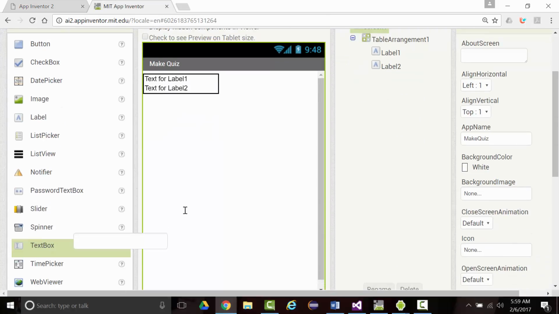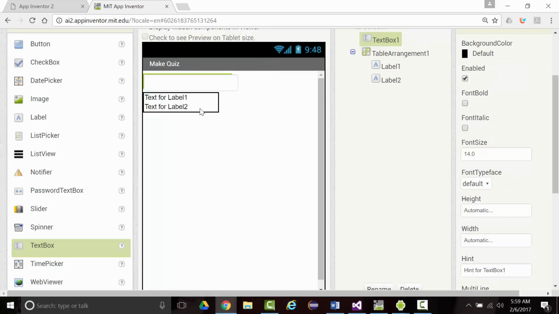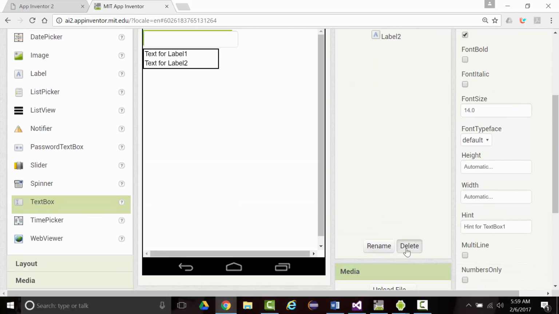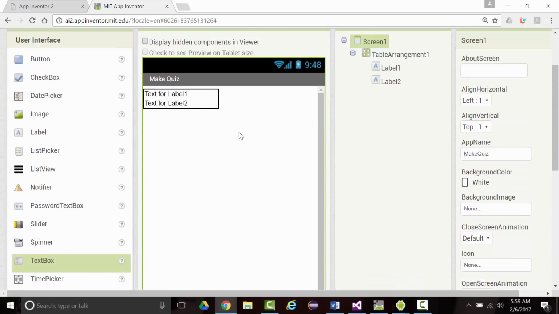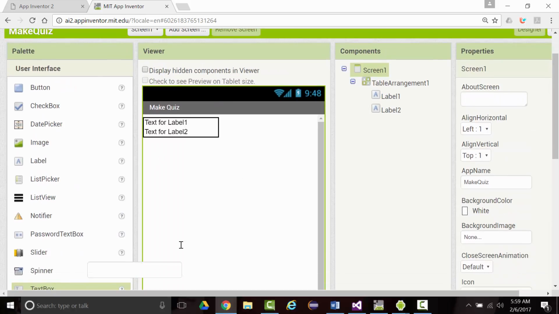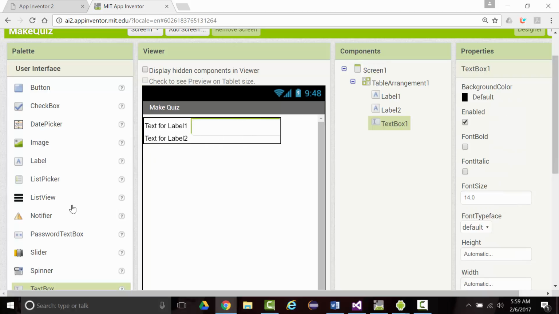And text box. Like I'm showing you right now, it's so easy to mess this up. Text box. Text box. I think that's all correct now.